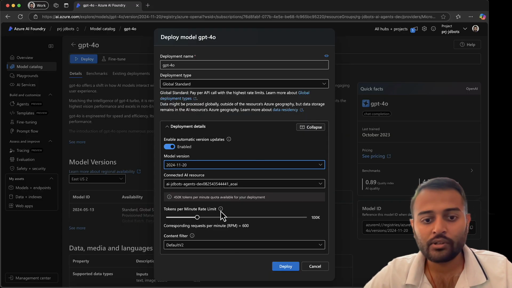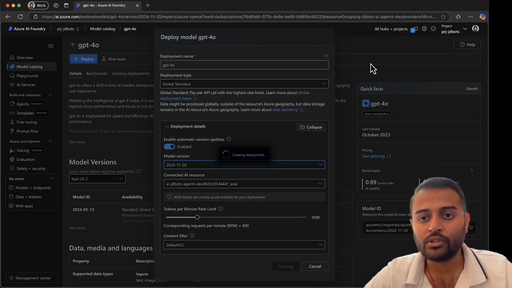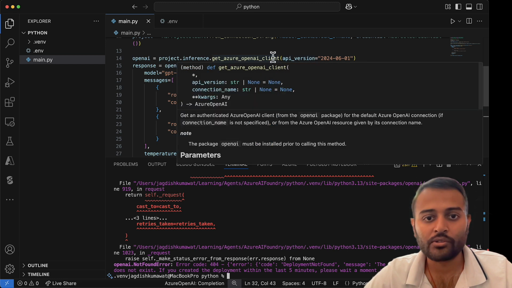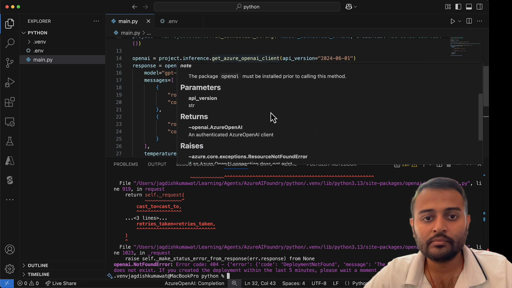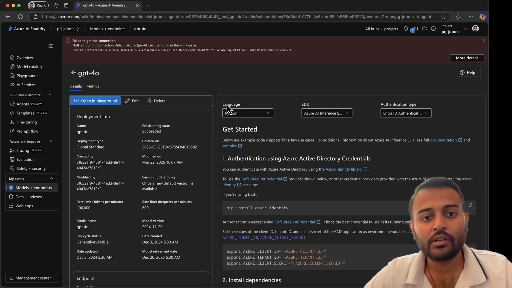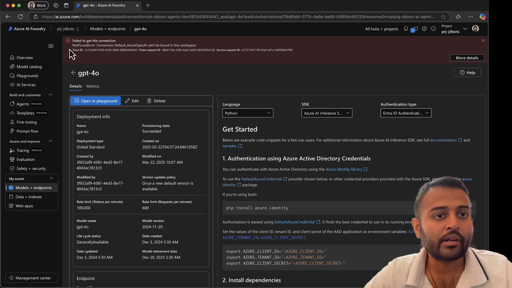Let's see if it's going to work. I'm not sure what version that is for this one. Is it a model version or what version? I'm not sure yet. Parameters, API version. Anyway, let's see if we end up with another error, we can find it out.